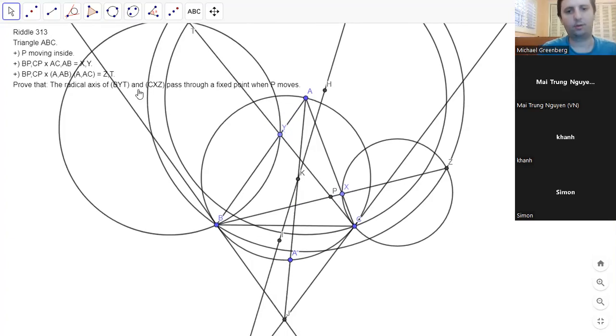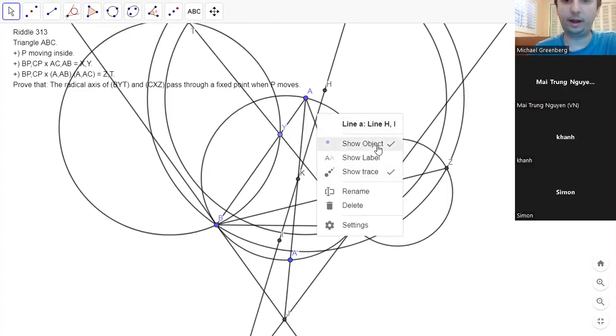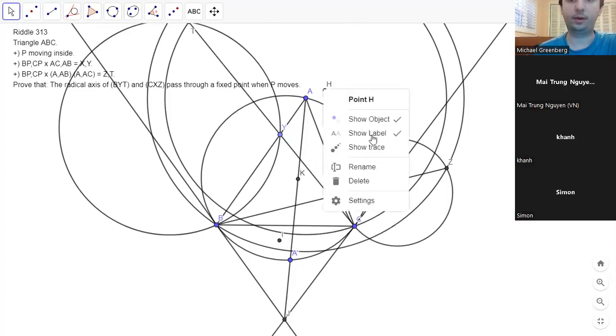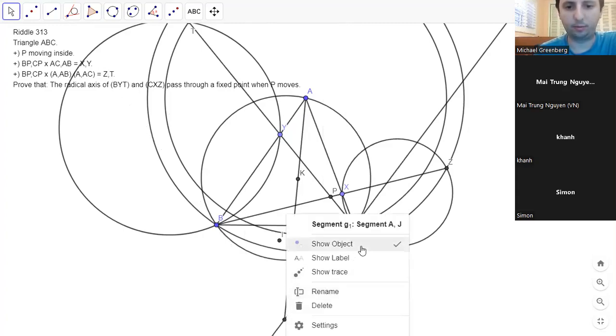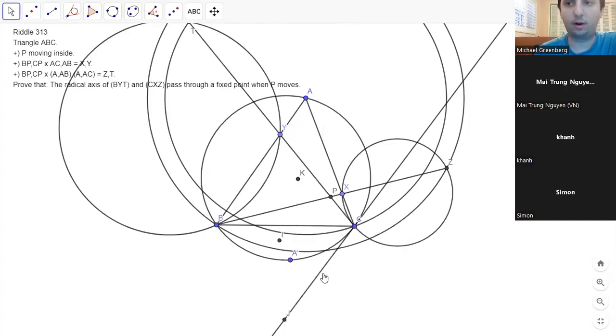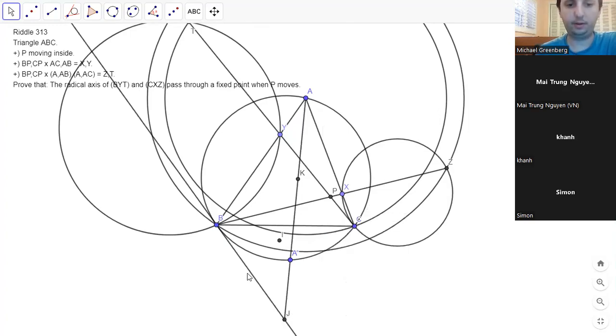Okay. So yeah, let's draw the Dumpty point, and then we want to show that the Dumpty point has the same power with respect to both circles. So yeah, I don't even need to draw the radical axis anymore. Now that we know it's that, we can try to show that that has the same power with respect to both circles. Well, actually, I can keep this. I just don't want to draw it that big.